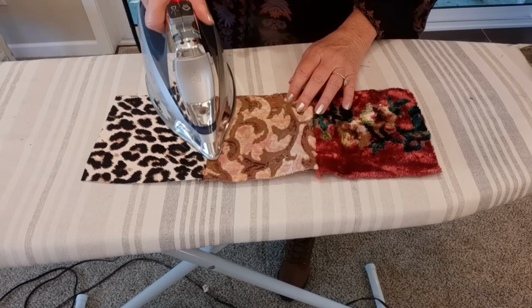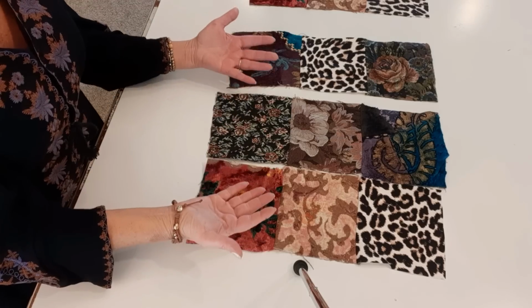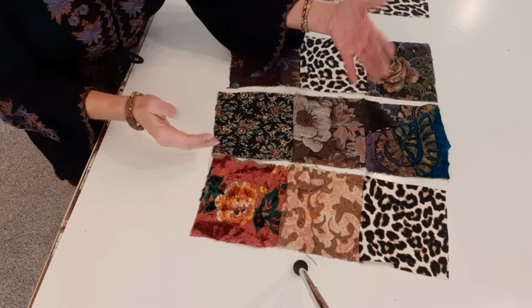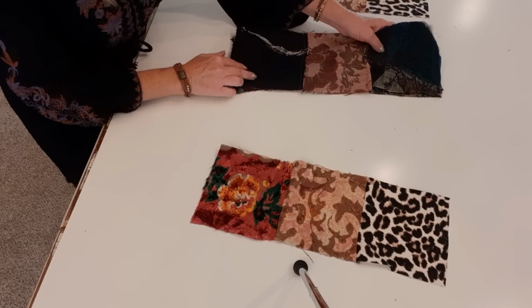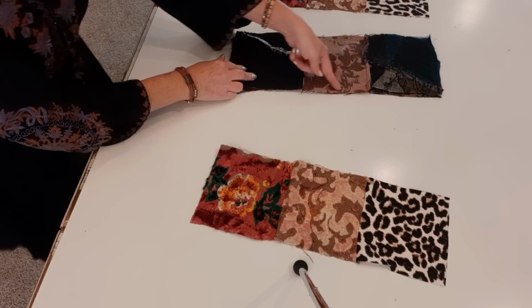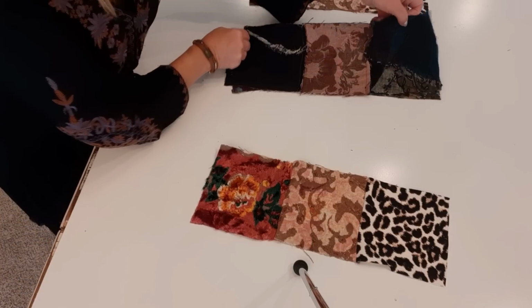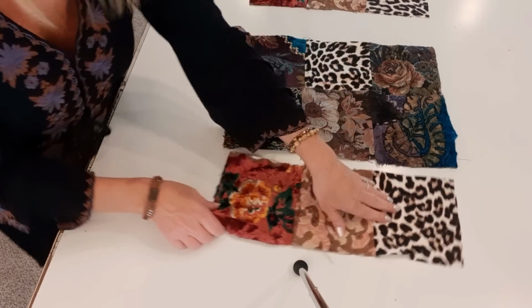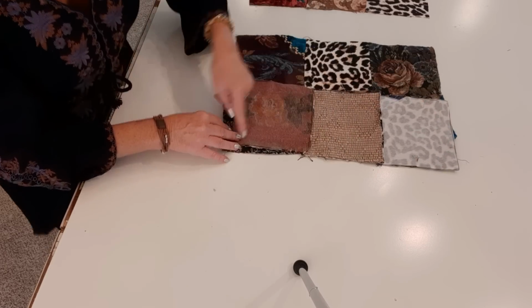Now I'm just pressing these seams nice and flat. Now all I have to do is sew these 3 pieces together. I'm going to do right sides together, so I'll lay this one on top of here. Do a small straight stitch down the edge, 1/4-inch seam allowance. Open that back up once it's sewn. Lay this one right sides together and do the same thing.